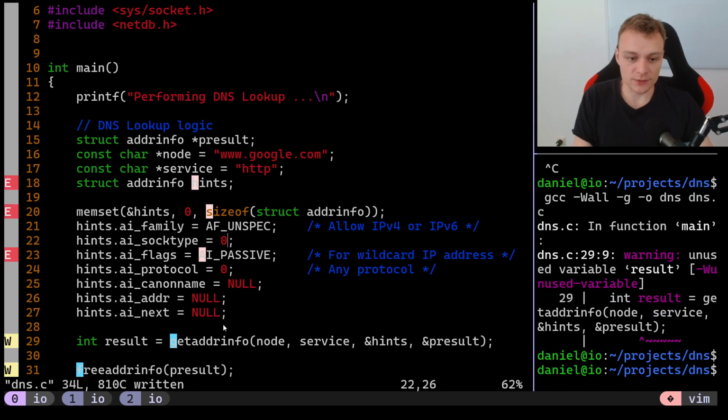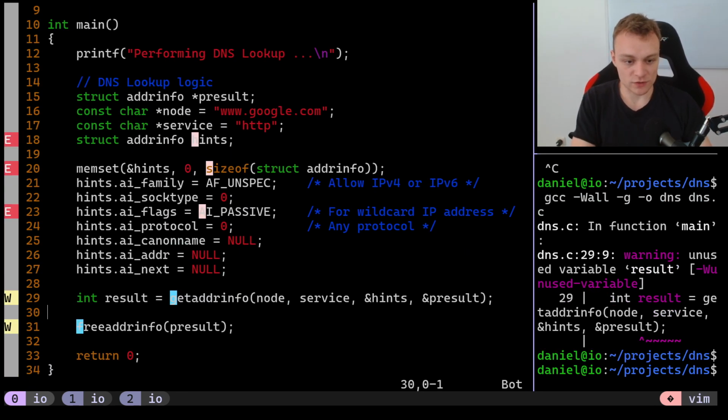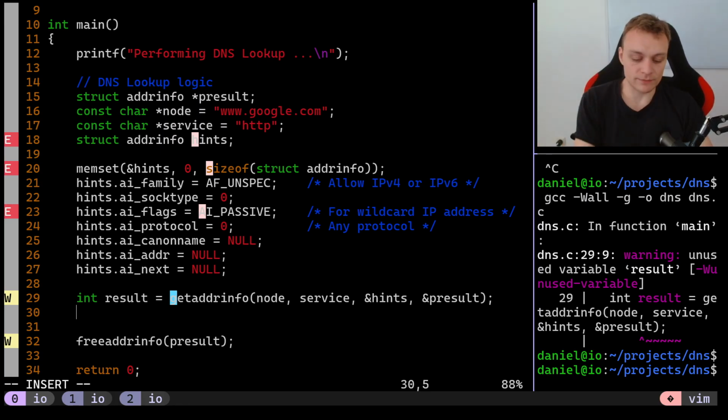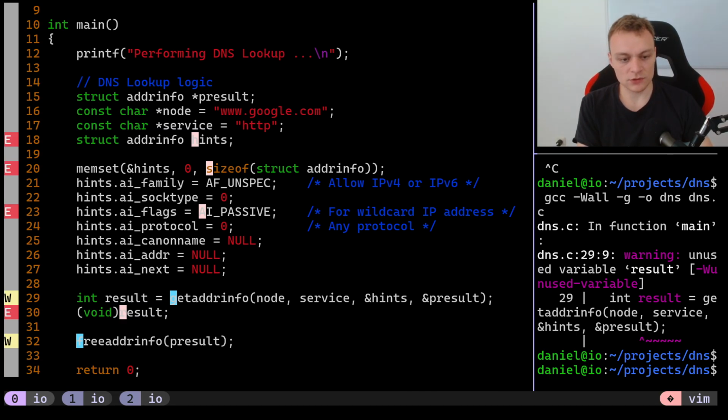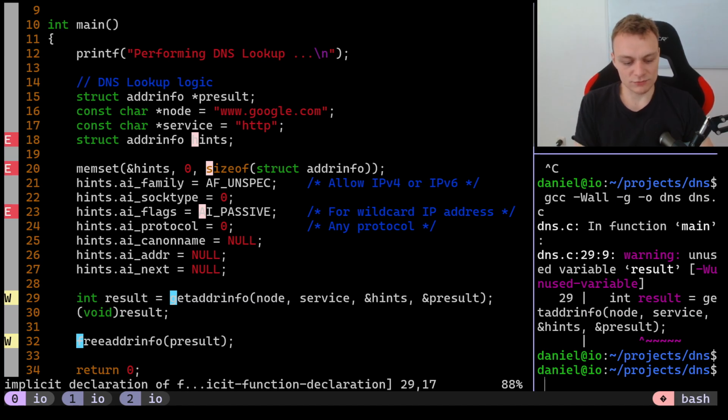By the way, I just learned about a hack to get this warning suppressed, although it's not very useful, and you should handle unused variables properly. But we can just cast it to void, just like this, and then, no. What am I even doing? Results. And then that variable is used.